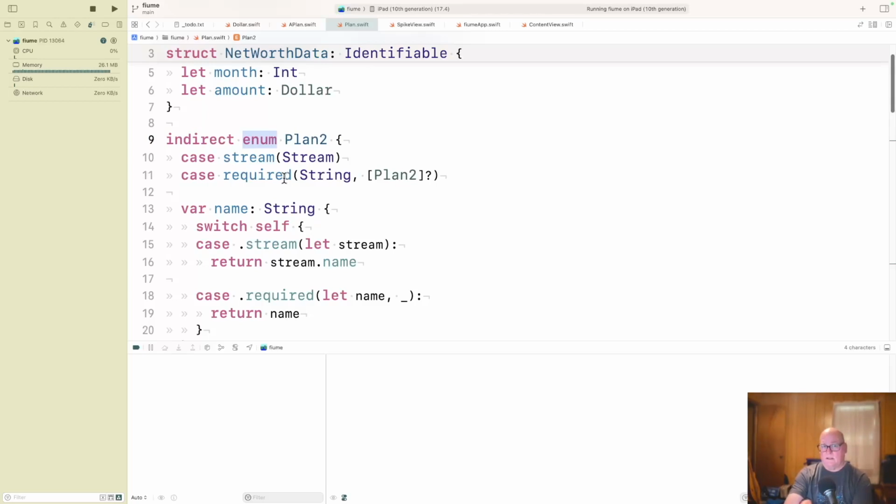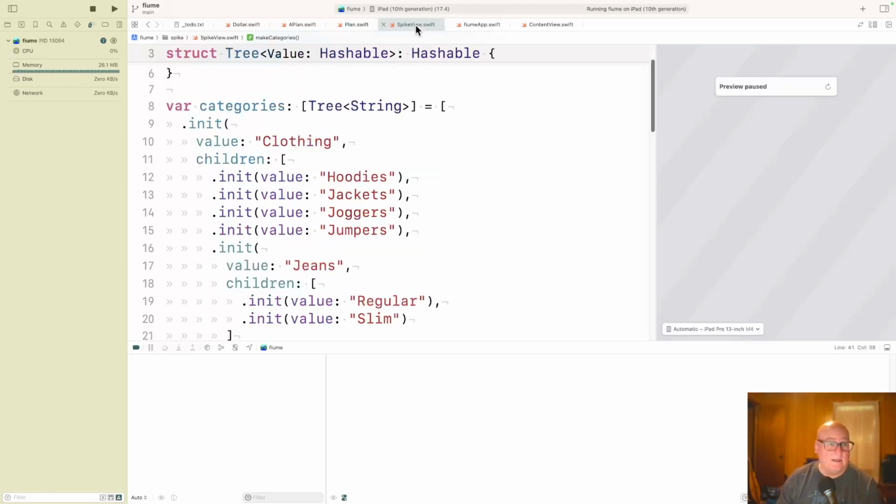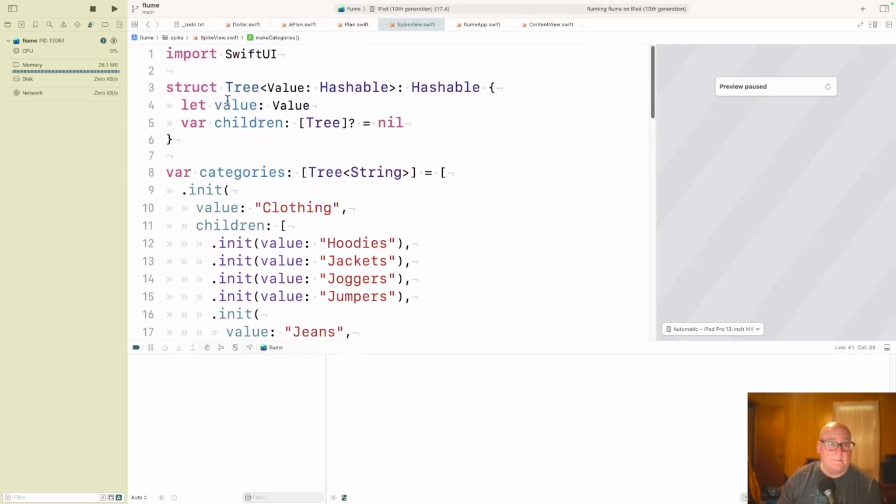So for us, the stream is the leaf. Okay, so by analogy here, this is going to be a stream. That doesn't seem right. Because an interior node doesn't have a stream.